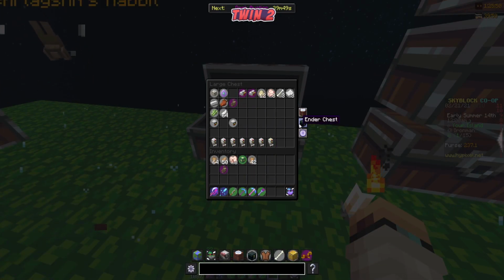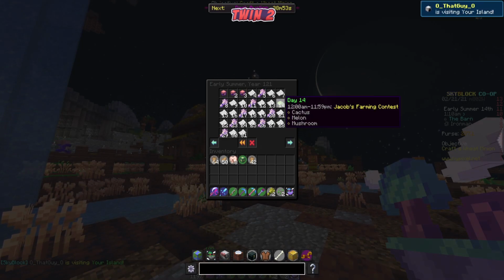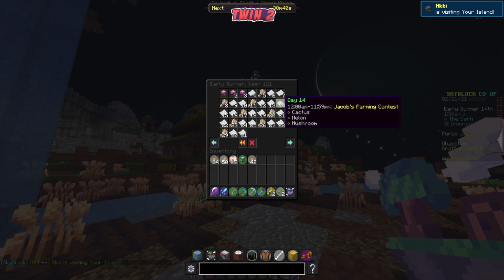Okay, so we're going to go ahead and do some farming contests and see how we do now with our new pets. So at the moment, right now, we have a Jacob farming contest currently running, and it is for cactus, melon, and mushroom. So we're going to go ahead and do the mushroom because it isn't actually that hard, I believe, to receive a bronze medal in, and we're aiming for bronze today. So let's go ahead and just head over to the mushroom desert and start dropping some mushroom and see how far we can get.